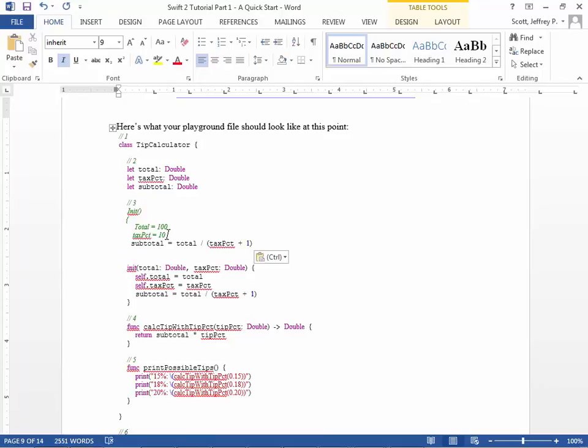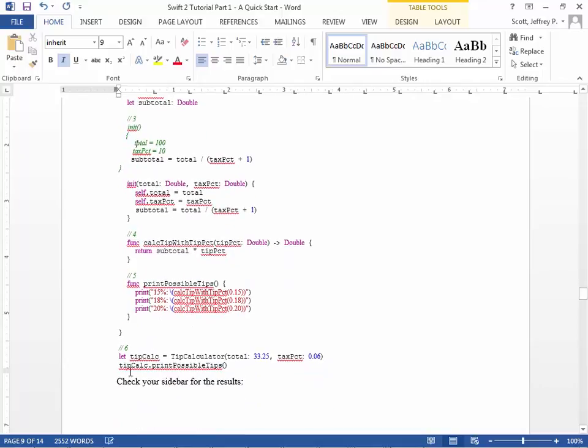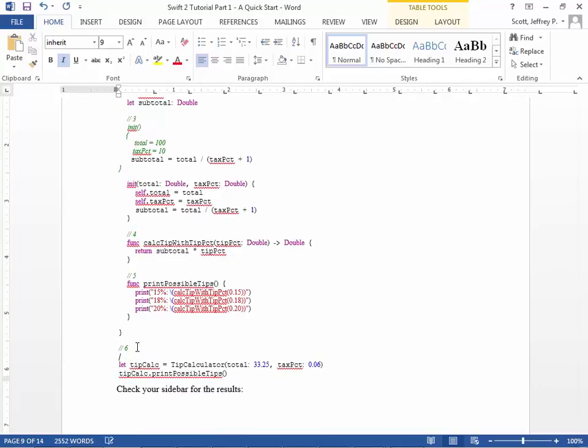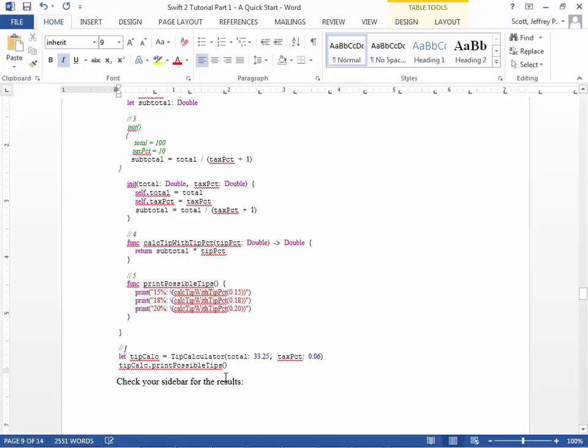And the reason I'm telling you that, I'll take your question in a second, but I know that the colors are screwed up on here. Sorry about that. But what I'm trying to show you is if we had done that, then we could have had another line in here that said, let tipCalc2 equal tip calculator, and then like that. Does that make sense to everyone?